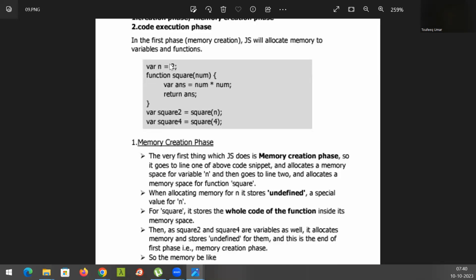If you have this code, line number 1 declares a variable n, the second line declares a function, the third line executes that function, and the fourth line executes one more function. You don't need to understand the logic, but you have to understand how this process is executing behind the scenes.